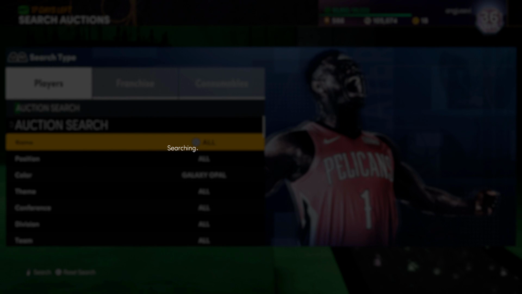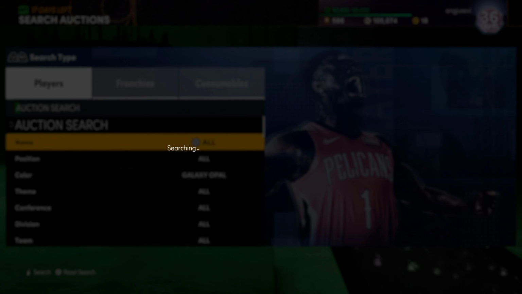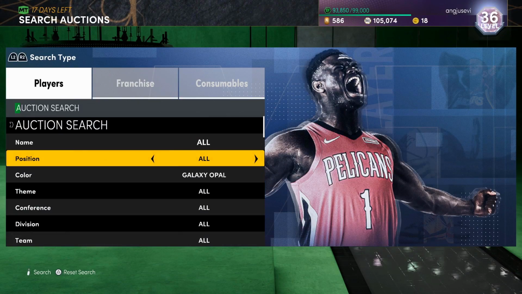One quick tip: if you see a Splash Zone Galaxy Opal, any of those cards like KPJ, Tyrese Haliburton, Tyler Herro, stay away from them unless they're 4k or cheaper, because you do not want to pick up something that's not really a snipe. Anything else is pretty much a snipe on this filter, so you kind of have to know your prices.